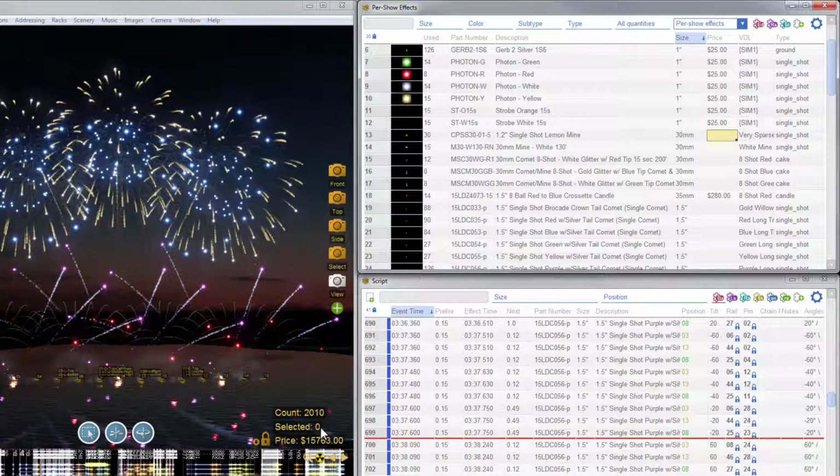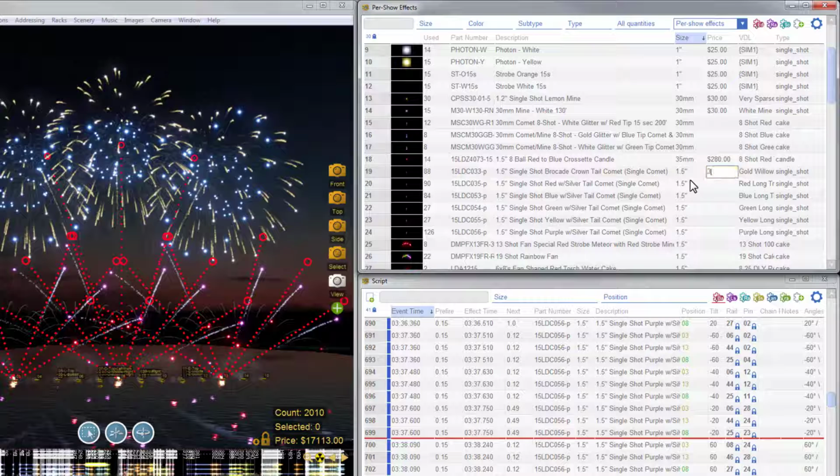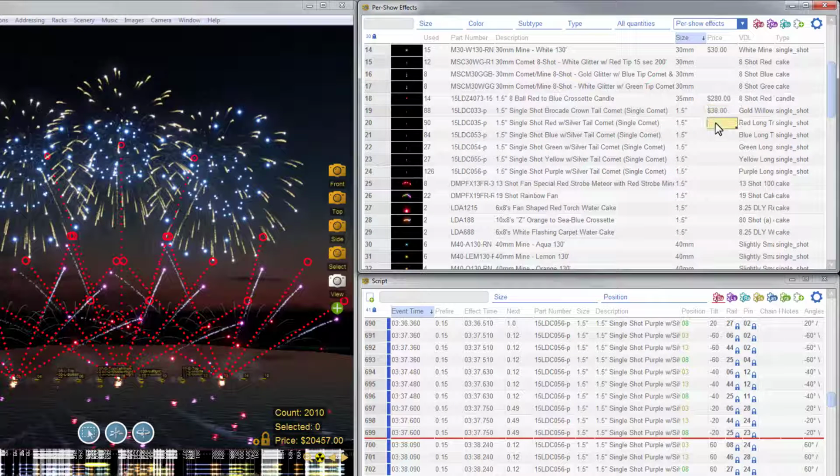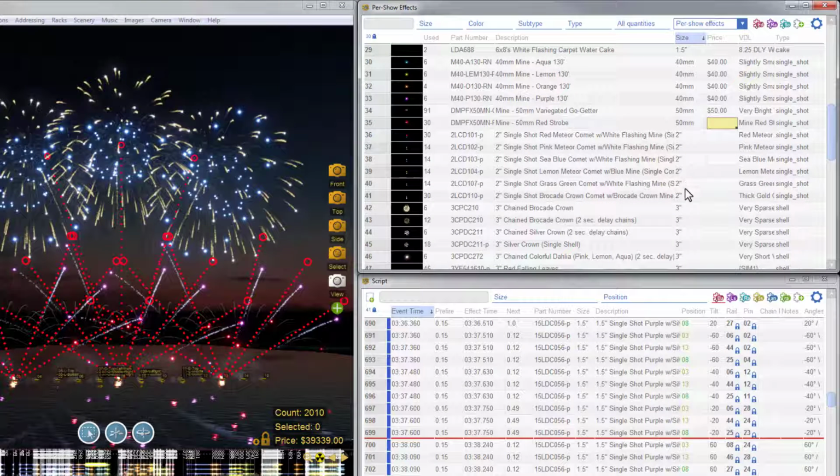As I do this, you'll see the prices incrementing here in the lower right-hand corner of the screen. Now, if I accidentally price a cake, of course I'm going to remove those, so I can come back and deal with that later. So 30 for 30 millimeters, and then here we'll skip the cake. Coming down to 1.5 inch, that equates to about 38 millimeters, and we'll copy that down. Here I see there's some cake, so I'm going to skip these and go to here. 40 millimeters, 40 points, copy those down. 50 millimeters, 50 points. But now I see that 2 inch, which is also 50 points, comes all the way down to here. So let's do that.